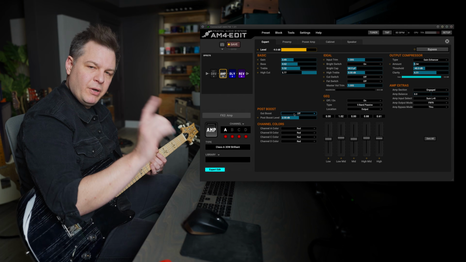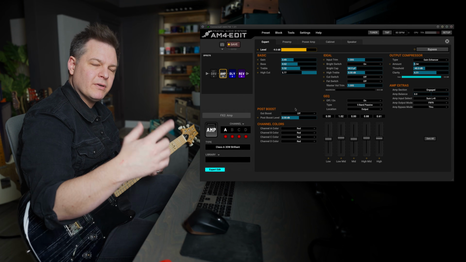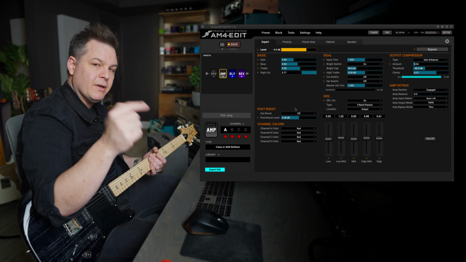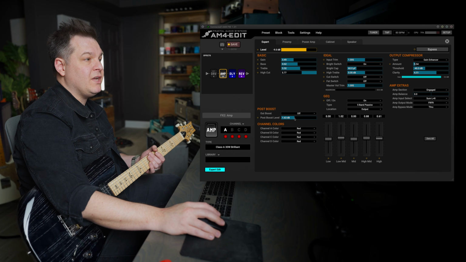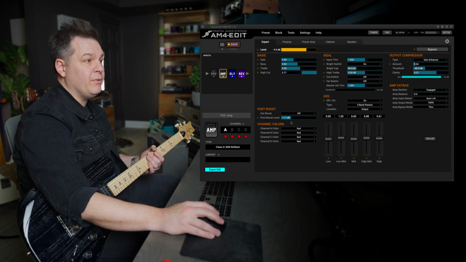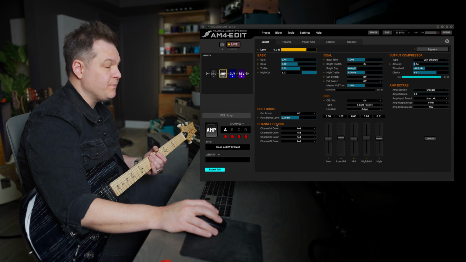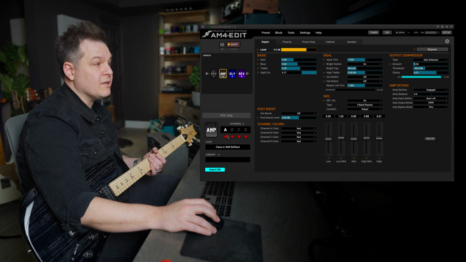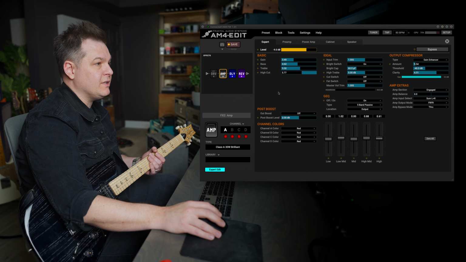Now, you have a post boost. If you remember when we were talking about the hardware, if you press the amp button, it turns the boost on. This is that boost. You can change the level from 0 to 4 dB of output. It's just a pure output level boost. I think by default it is at 2. You can change the colors of the channels if you would like. If you have other amps and other channels that you want to switch to, you can change those colors.